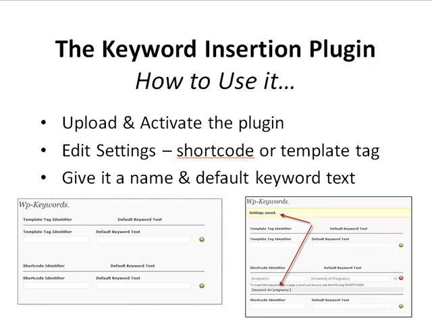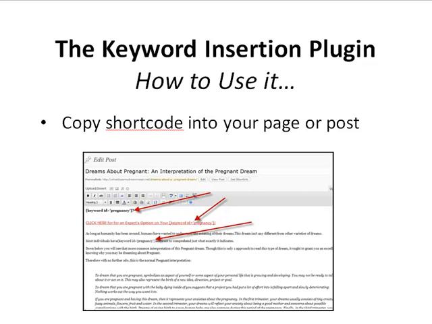As shown in the screenshots, you can create different instances. You go to the shortcode section and give the instance a name — that's the shortcode identifier. Then you create default keyword text, which is the text that will appear if the person comes from somewhere other than a search engine: if they type your URL directly, come from an email link, from Facebook, or anywhere other than a search engine. It's very important that the default keyword text closely matches what your offer is about. After that, you take the shortcode the plugin creates and paste it into your page or post wherever you want the keywords to appear.